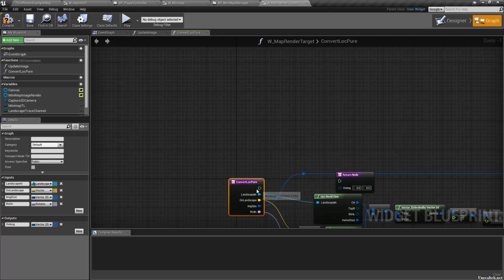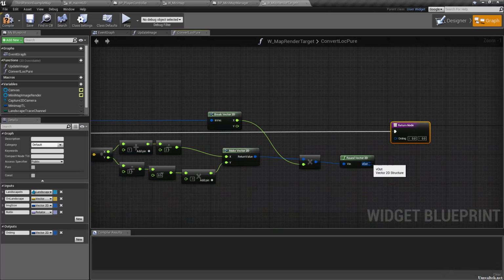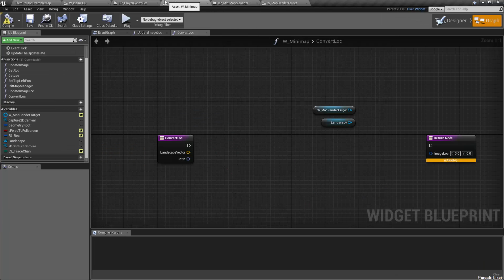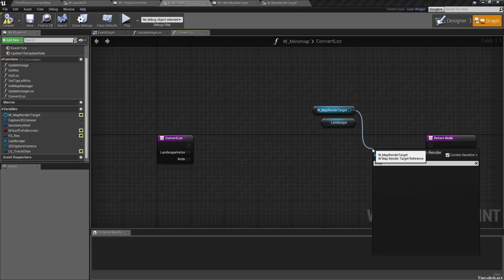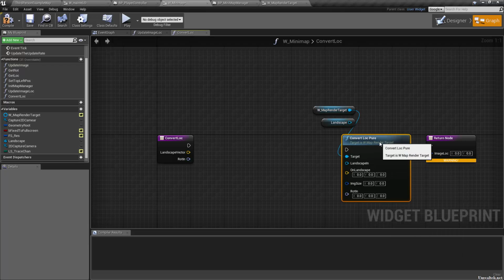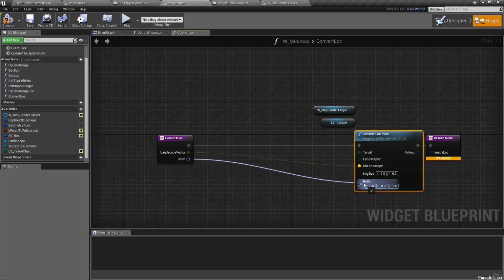So let's plug that in. All the way to the end. Just like so, and I think we're good. So let's save and compile that. Go back to our widget minimap, and we can now use that. So all we do here is, yeah, we take our widget MapRender target, we do convert lock peer, plug that in, that's obviously the output. And this goes into here, landscape vector goes into on landscape, rotator in goes into rotation, image size.